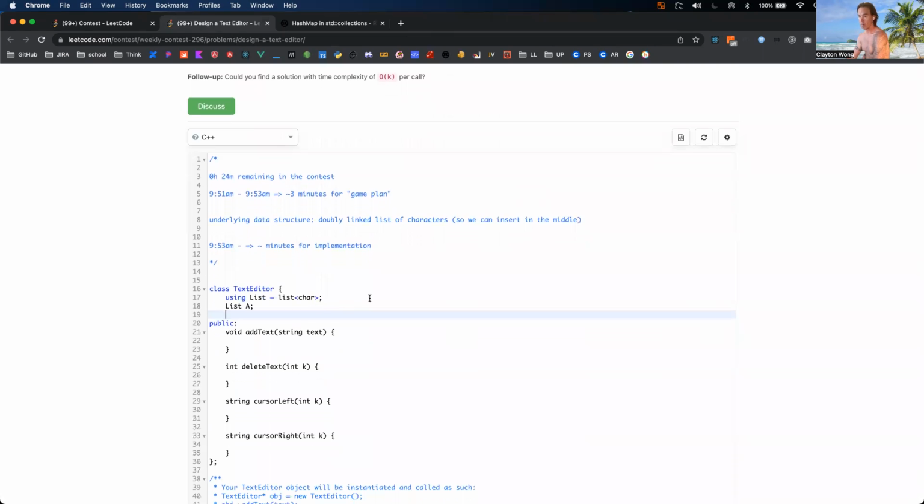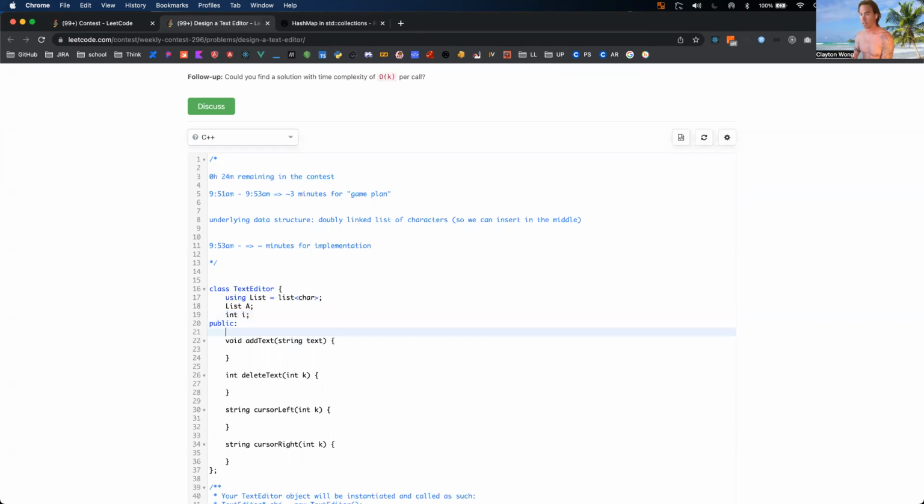So the index i will be our cursor. Just 0 is fine, or whatever. We can do this text editor. A is fine, just i needs to be initialized to 0. Now, whatever, we can explicitly do that. 1 second, go.